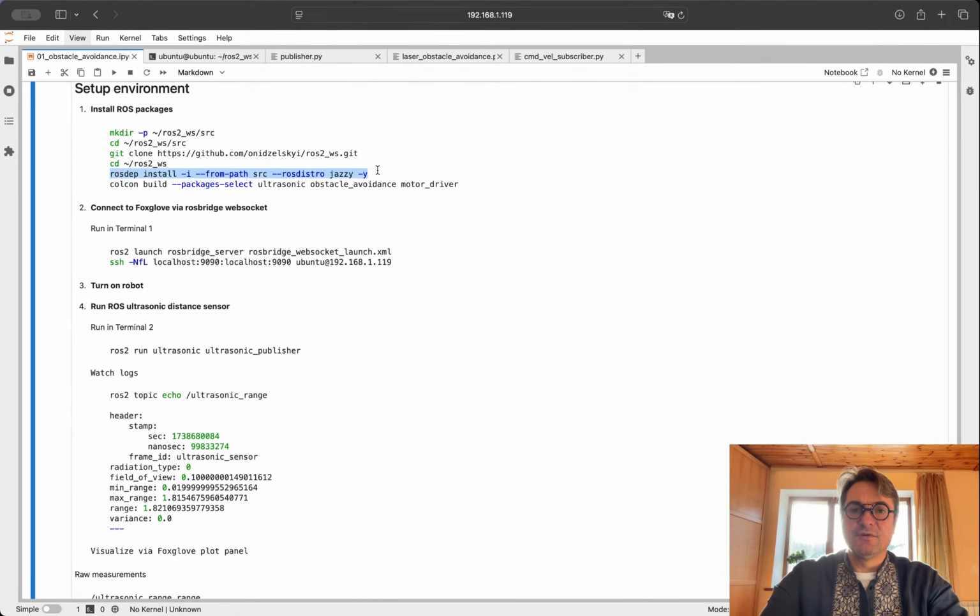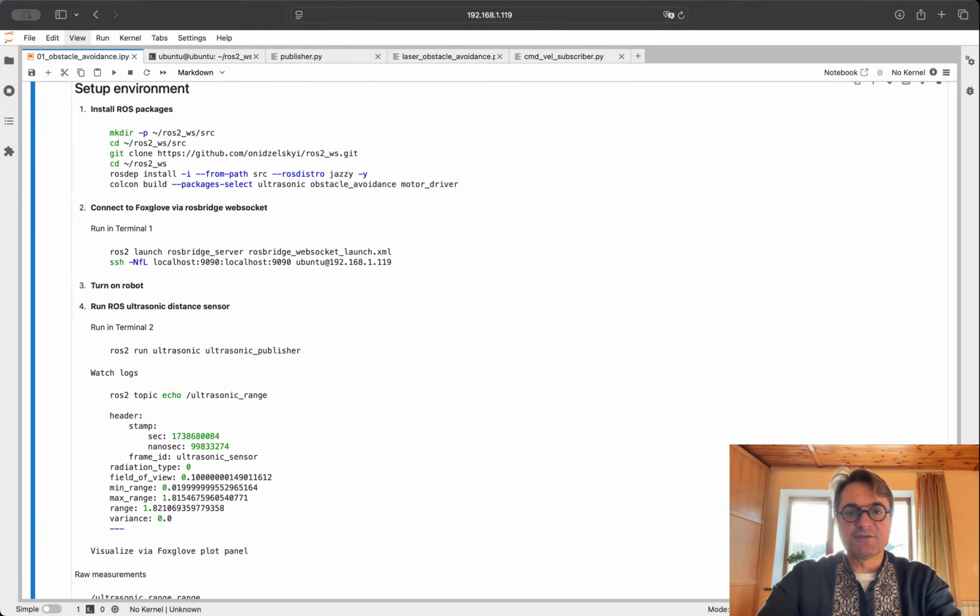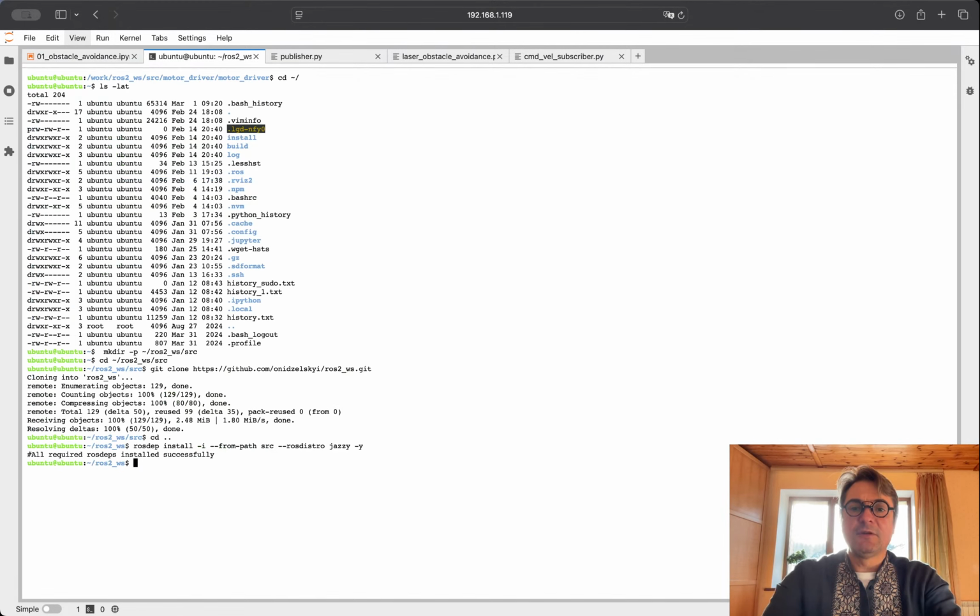Then we should go to the upper directory and install dependencies for all your robot operating system. And after that, we should build our packages. Let's check first of all what packages we have.